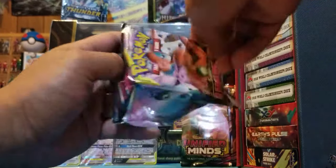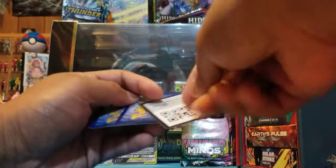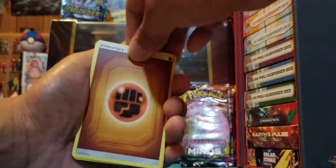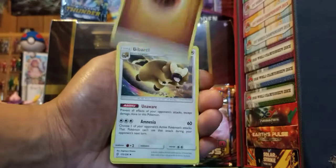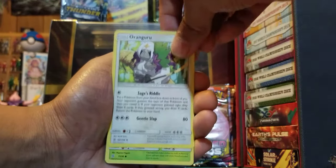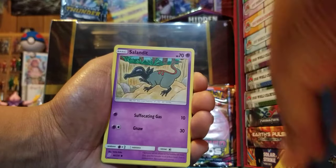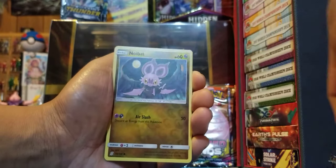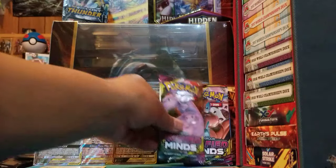According to the card trick we're not going to get anything from this pack. Fighting Energy, Lurantis, Dual Blade, Oranguru — very cool — Swadloon, Skorupi, Wimpod, Slakoth, Solrock. Our reverse holo is a Noibat, very cute. And our rare is an Exeggutor — wow, maybe the card trick is actually pretty accurate.